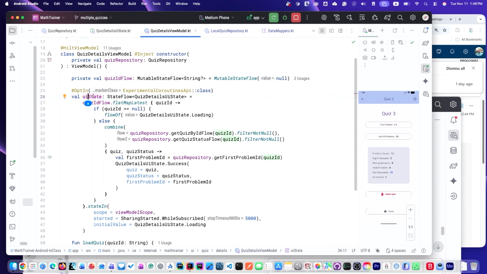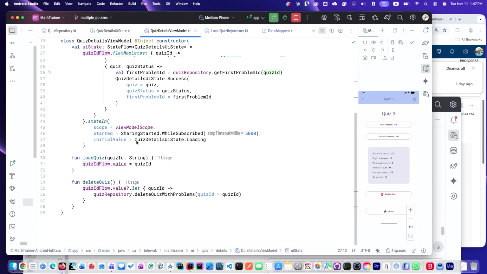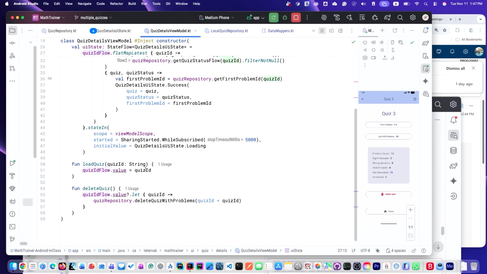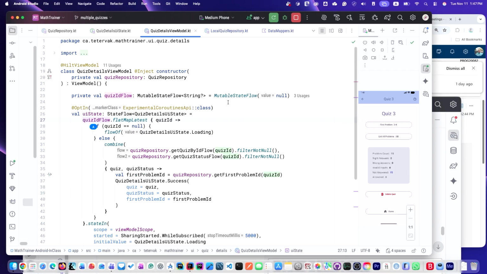In order to create state flow that will contain quiz details UI state, I pick quiz ID flow, which is updatable by load quiz from GUI, this one, that will insert new quiz ID into this state flow.